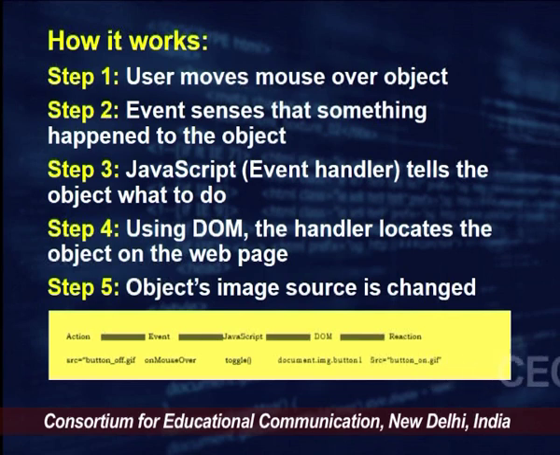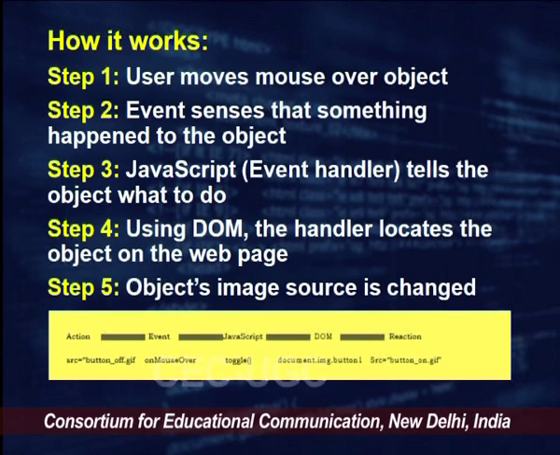So, whatever action the user does on the web page, it will always result in some kind of event, right. There are n number of events which can be defined, for example, when you click with the mouse, that is a mouse click event. When you double click with the mouse, that is a double click event. When you bring the mouse over something, that is an on mouse over event. When the mouse goes out of something, it is called on mouse out, right.